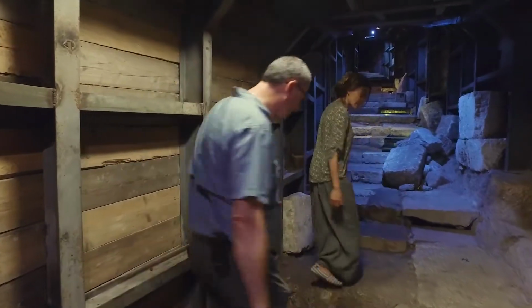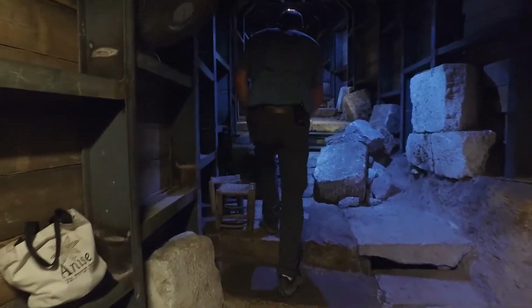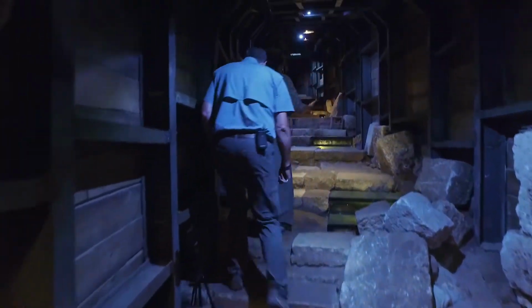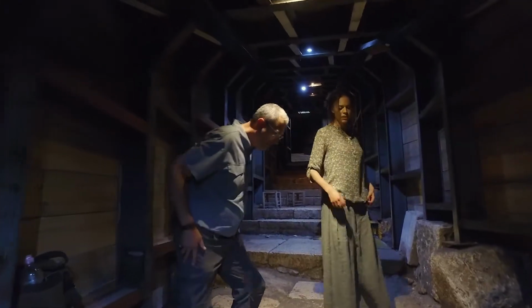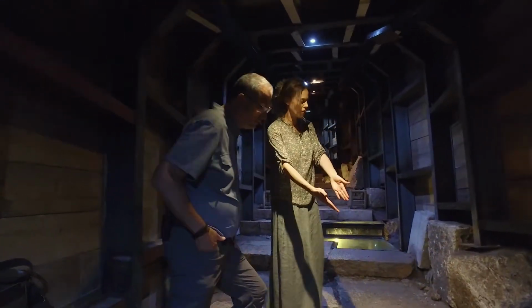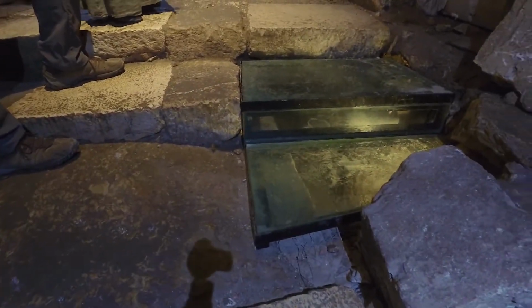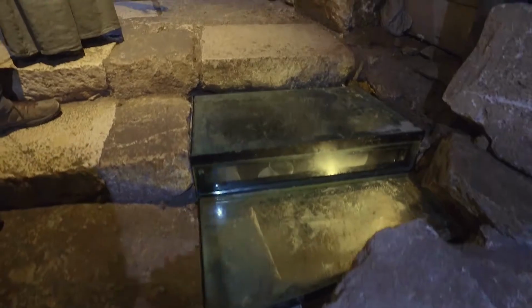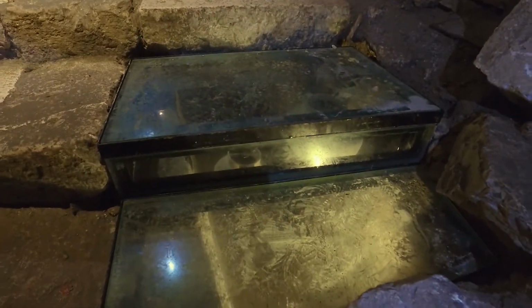This is the actual road built in the Second Temple period. But when we started to excavate the road, the archaeologists found something very, very interesting. They saw that in certain places in the road, as you can see here and there and a little bit up, they made certain holes. And it wasn't by accident. They said this was meticulously made. Why did they do something like that?